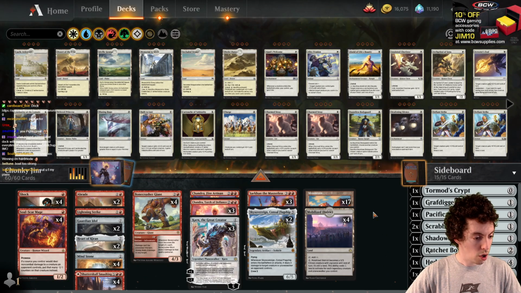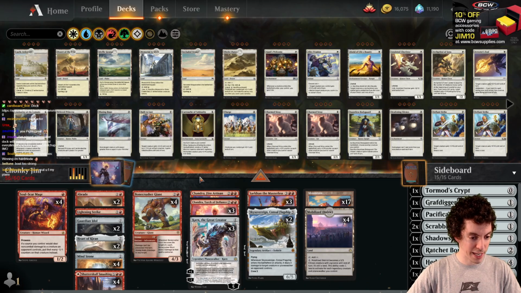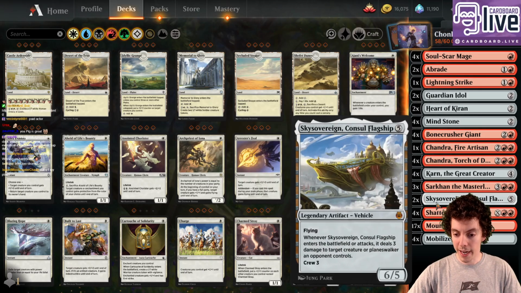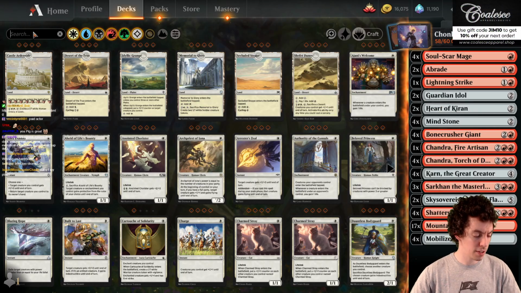Alright, so things I want to change. Shock is gone. I kind of want all four Guardian Idol because casting the Chandra fast is important. Four Chandra Torch, not close. Four Karn, not close. I like the boat a lot. I like Heart of Kiran a lot. I wouldn't mind a Cataracts in the main deck, honestly. I want to look at the... hold on.